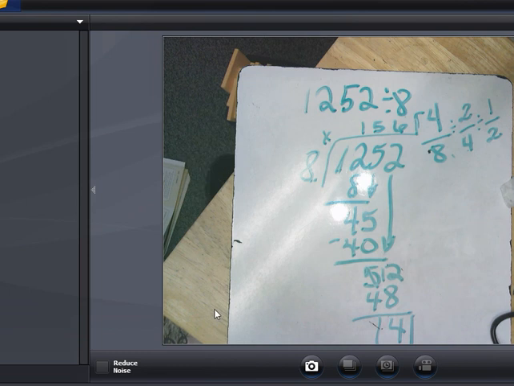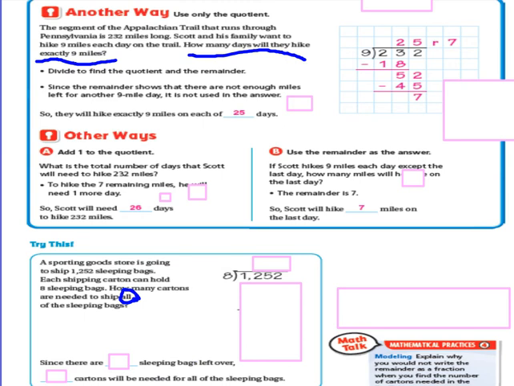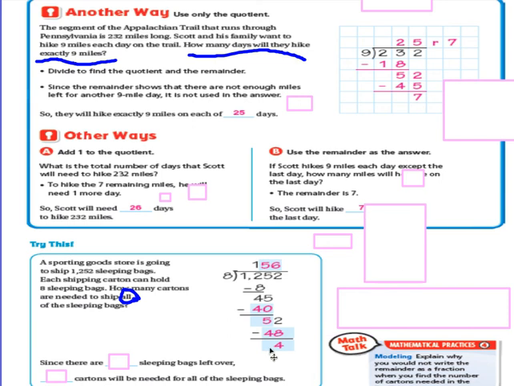So because I know all that, I can go back to my worksheet, and I need to put my answer down. There's my remainder. But remember, how many leftover bags are there? There are 4. How many cartons will I need? 156 will I need. That's to get equally, but I still need a carton to hold my 4 leftovers, so I have to add 1 more. So this is 157 cartons will be needed for the sleeping bags. That's why they tell you to underline or really look at what the question is asking you.